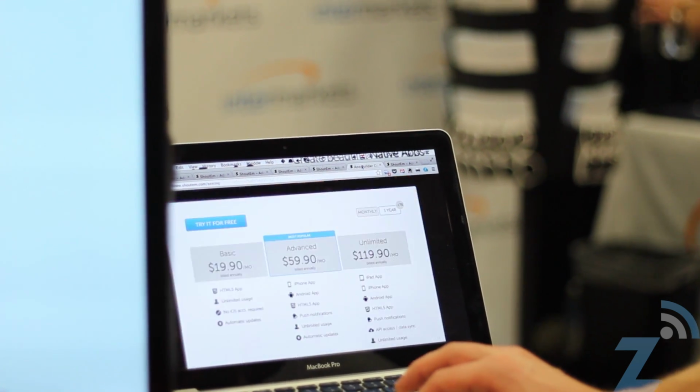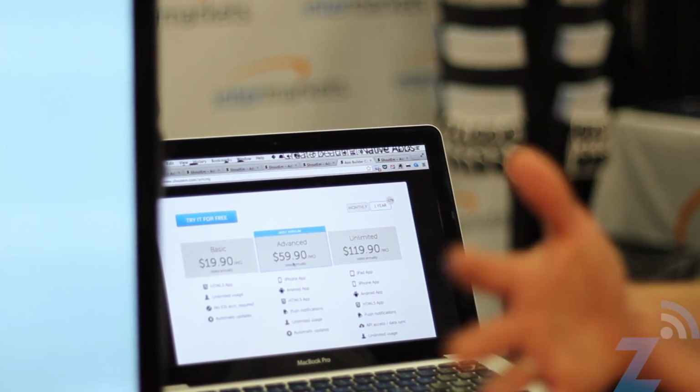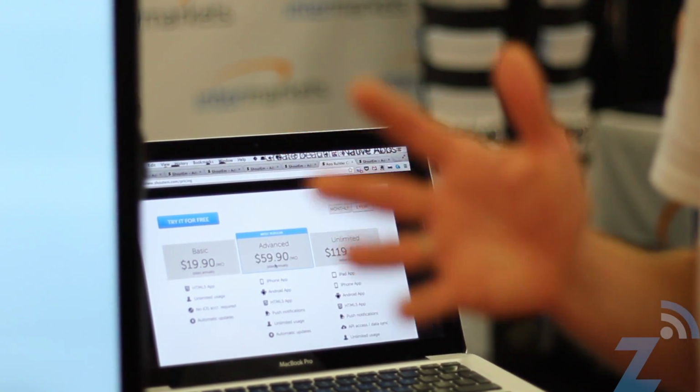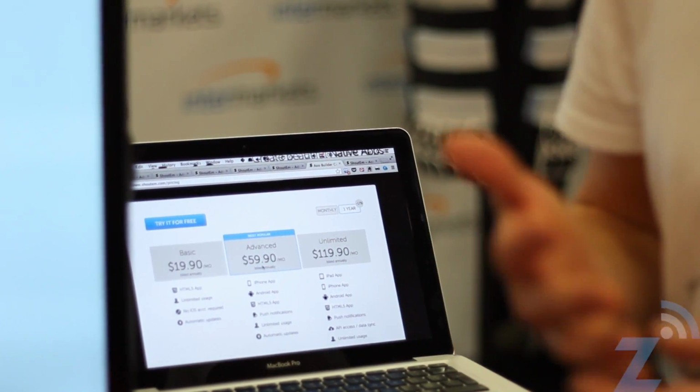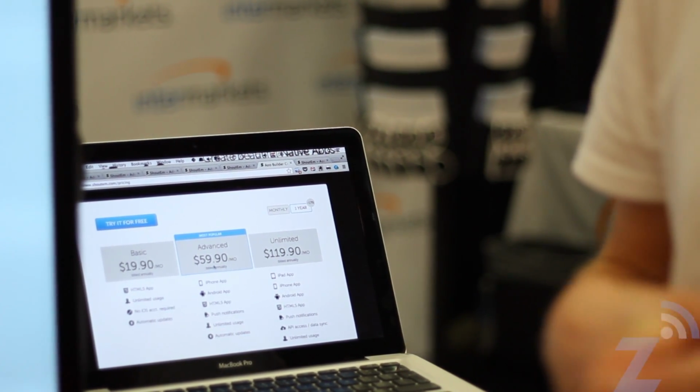Okay. And how much would it cost for me to just make a simple app and get it to the App Store, like on the iPhone? Most of our customers are paying $59 a month. Okay, so that's like $650, $700 a year, which compared to custom development of, I don't know, 20, 30, 50,000, is almost nothing. And we update the apps every month.